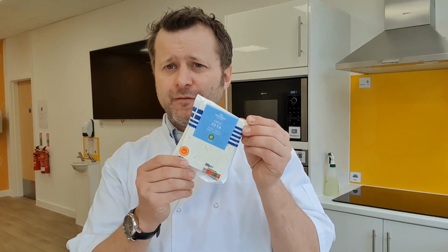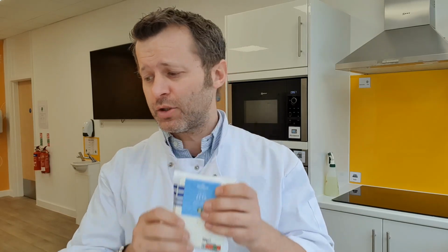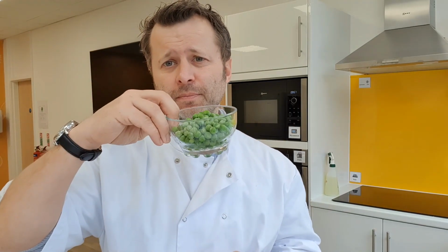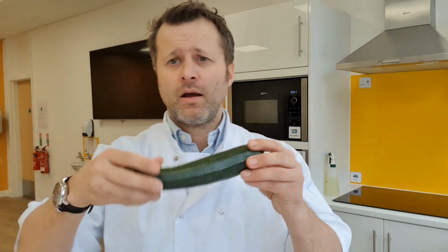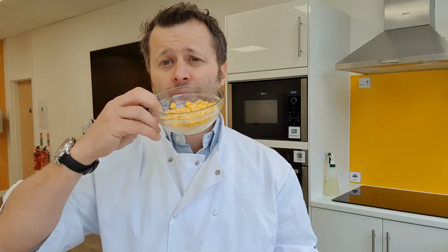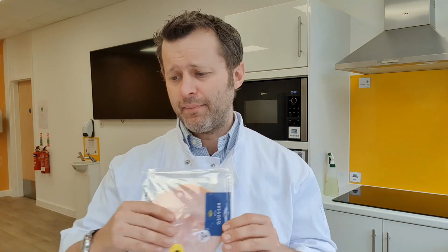In terms of ingredients, this is where you can really make the frittata your own. You will need 4 eggs. You can use different cheeses, so you might use mozzarella or cheddar, but I'm going to be using feta, which is a kind of Greek cheese, a goat's cheese. I'm going to use some spring onions, some frozen peas and a courgette. I'm not vegetarian, so if you're vegetarian, you can add another ingredient, such as sweet corn or spinach, but I'm going to add a little bit of ham to mine today. Again, I will have to use the other chopping board for the ham.